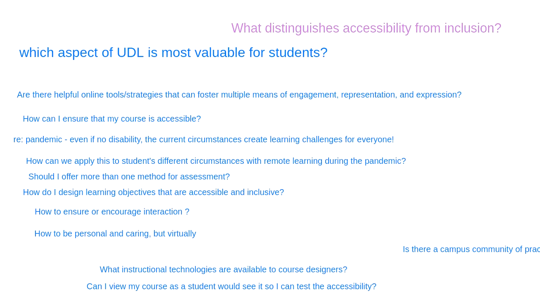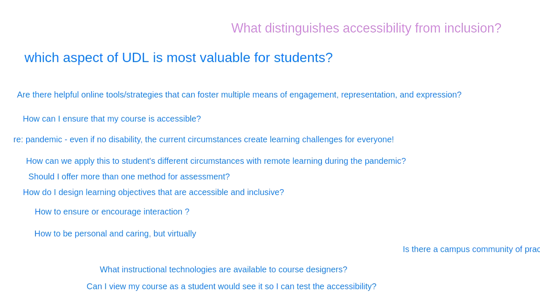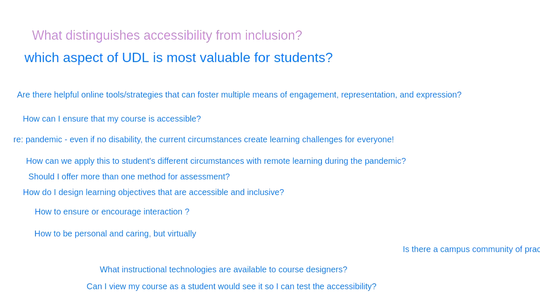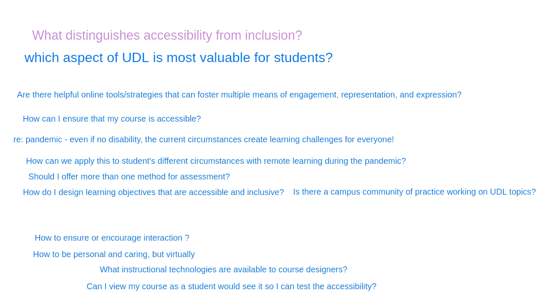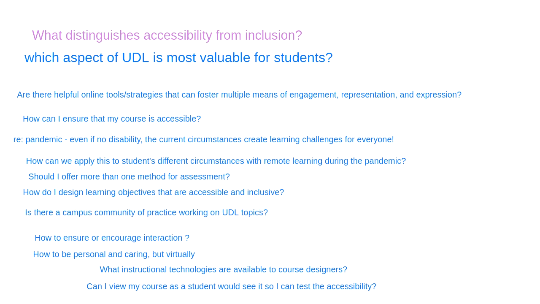I'll go to the next one, the aspect of UDL that's the most valuable for students. And here I think there's another misconception that UDL is about presenting things in multiple media and using, you know, quote unquote learning styles, which as a psychologist is really tough for me because the science is not that strong about learning styles, even though we all want to kind of believe it, as I do, that some of us are stronger in spatial versus verbal versus whatever. To me, the aspect of UDL that's most valuable is that it helps all students.